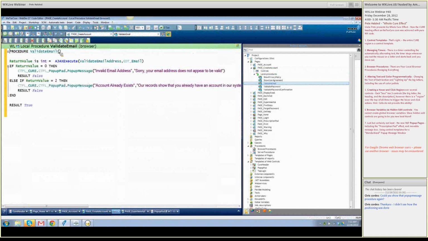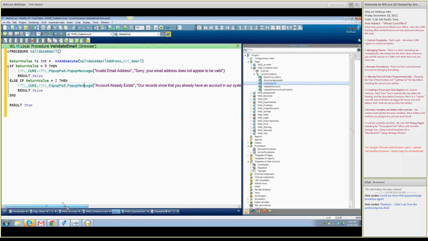And if we look at the validate email procedure, there's our AJAX column. We're not going to have time to go into that today. Notice now, because that pop-up message is inside the cure control template, and then the pop-up pad control template within the cure template, all of that had to be prefixed to get to our procedure.